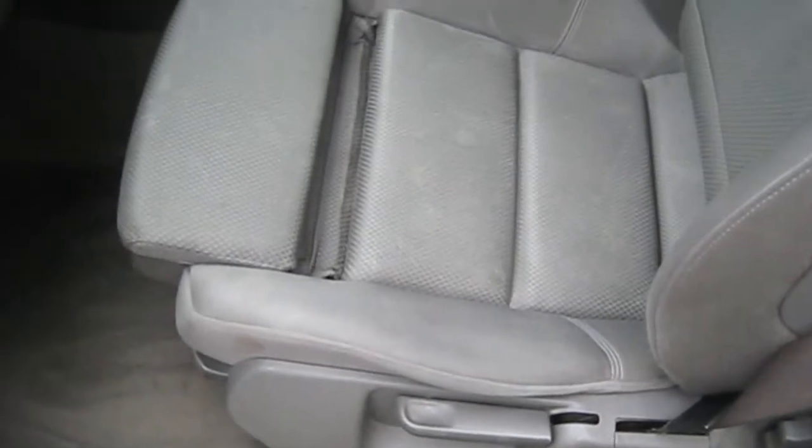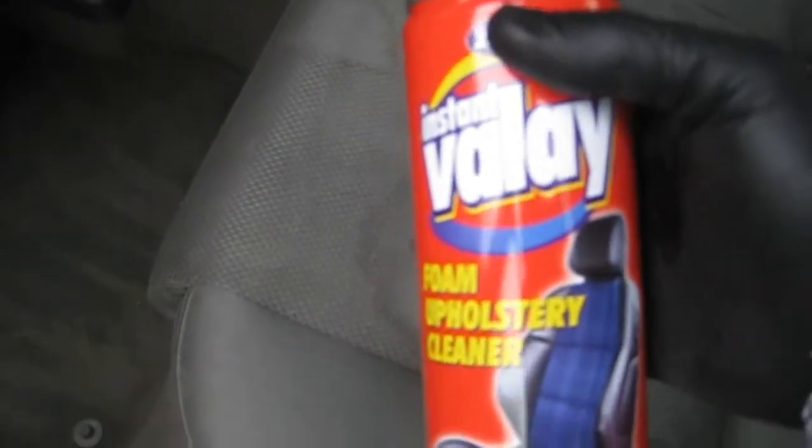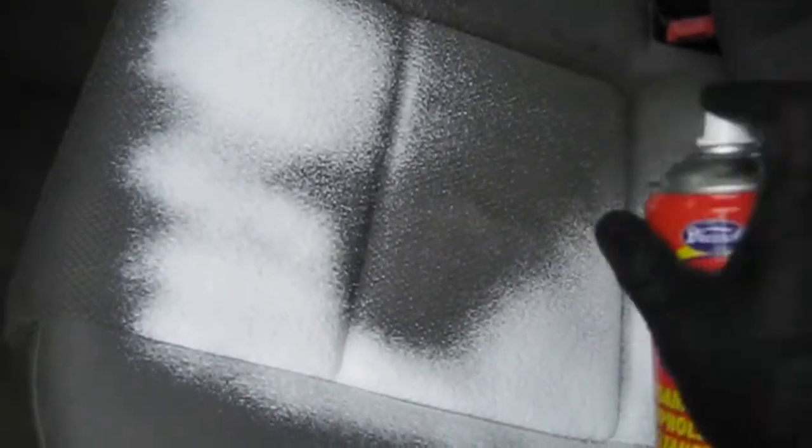So I'm all vacked out now. Before I start the actual proper wet clean, I'm going to give the inside a good soak down with this Instant Valet Foam Upholstery Cleaner. I quite like this, it's quite a cheap product actually, but it's quite effective. Just to let it soak in, and I'll give it an agitate with the upholstery brush.